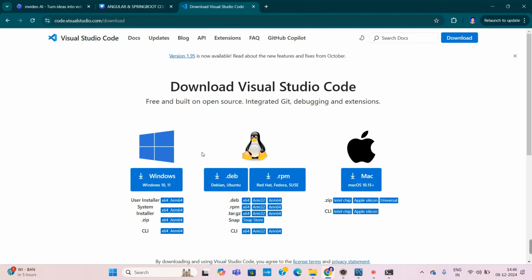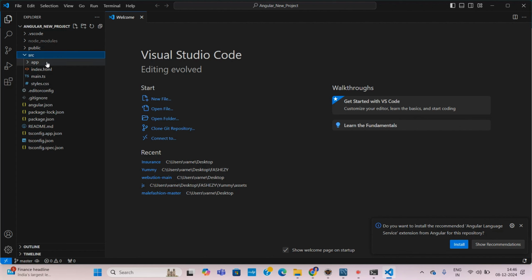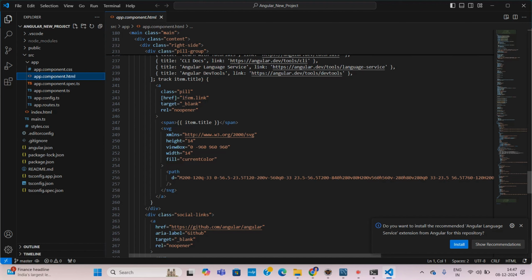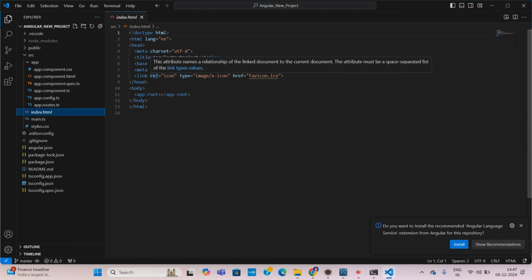Now one important thing is everything is there in the SRC for now. Whichever file I'll be running, this is the app component.html. It is the important file which is going to run on our UI for now. Why? First important thing, let's understand how it used to work. When we used to work with Java technology, we have a main class from where our program used to render or start, right? Here as well, first of all, if we run this Angular application, it will check into the index.html, right?